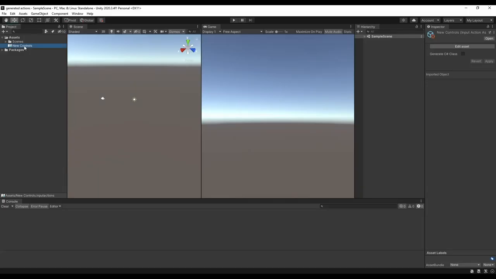A while back, I made a video about the Unity input system. In that video, I tried to cover everything that was included in the documentation page, but one of the things I didn't talk about is this checkbox that says Generate C# Class. That's in part because the documentation doesn't go into much detail about it, and because of that, I wasn't entirely sure how to use it.